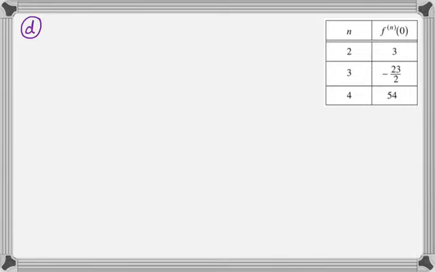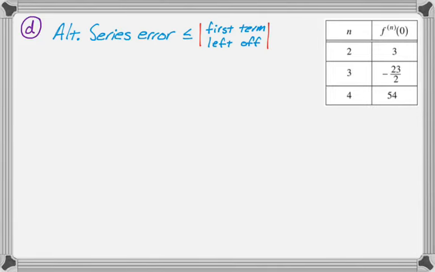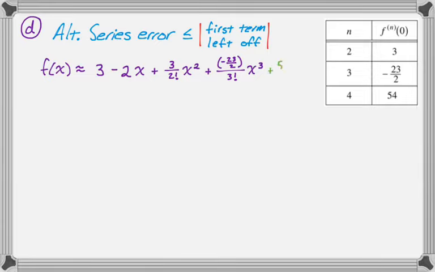All right, so the first thing I know is that the alternating series error is less than or equal to the absolute value of the first term that is left off. In this case, the first term left off is going to be a little bit of work to find. So this was the f of x that we used in the previous part, and I used the entirety of that polynomial. So I'm going to need the next term in this polynomial, which should be the fourth derivative over 4 factorial x to the 4th. Okay, so that's the first term of the polynomial that I left off.